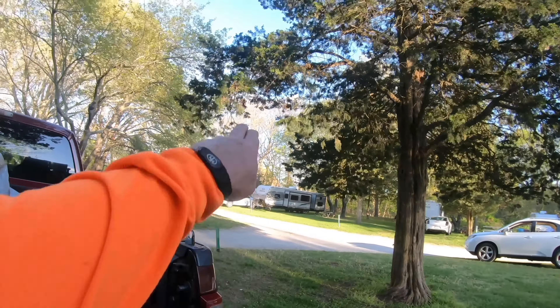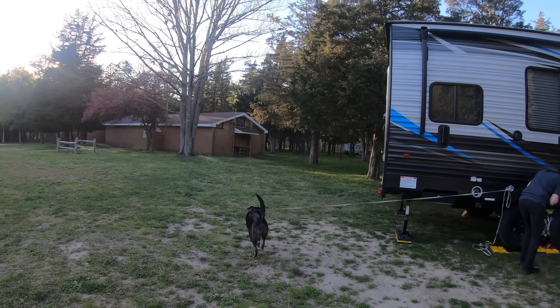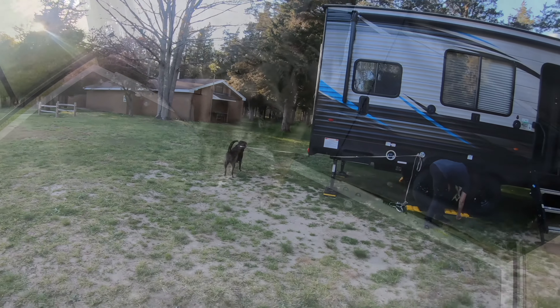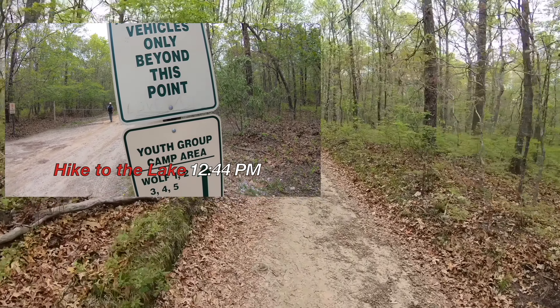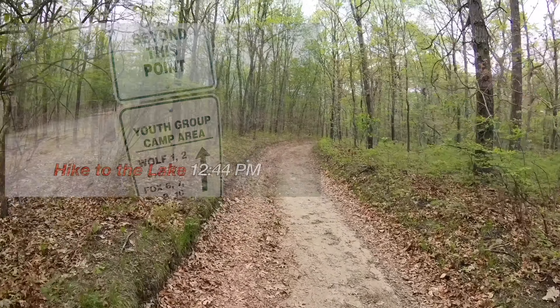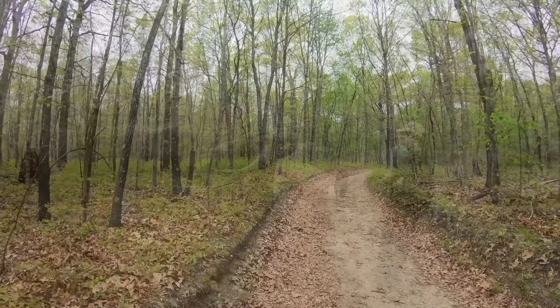We're going to have nice shade in the morning. Sun's going to be rising over there in the east. This is a water site only — there's no electricity, there's no sewer. So we've got our bluebelly and our generator. This trail will take us to Stump Pond. We're probably just going to hang out a little while and go back.